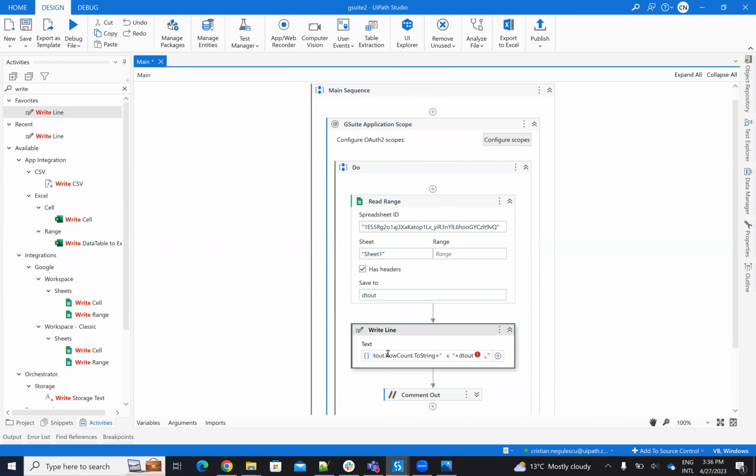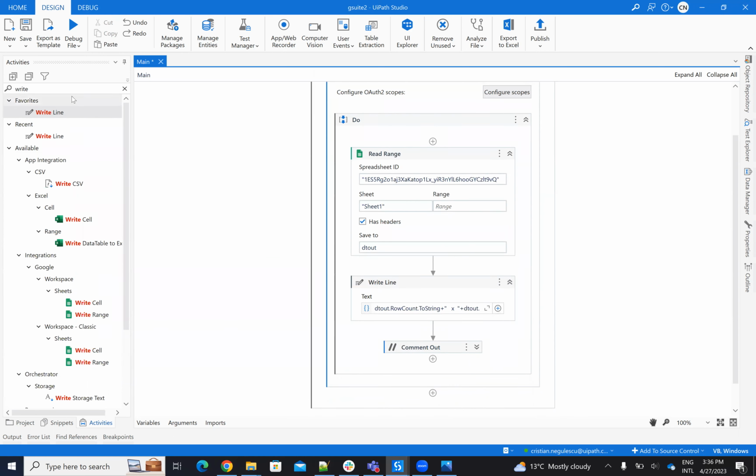dt out columns count to string. Okay. And let's also put some data. So let's say dt out 0, 0, which is the first element, to string.